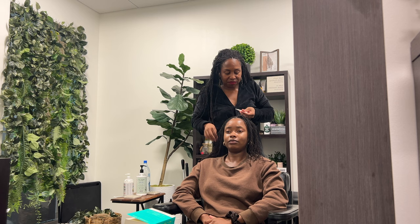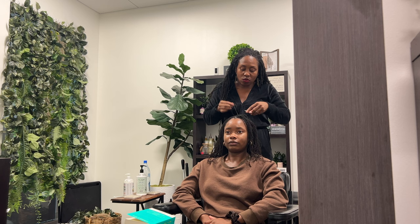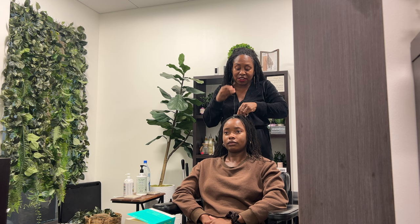Less is more — I always think that. Everybody talks about shampooing the hair: shampoo your hair as often as you like, just understand that every time you do that it loosens up your re-tightening, and that's washing away natural oils from the scalp. You have to put the moisture back in if you're shampooing once a week or every two weeks. The reason I'm just not for shampooing often is because our curl pattern doesn't even allow our natural oils to travel to the tips of our hair.